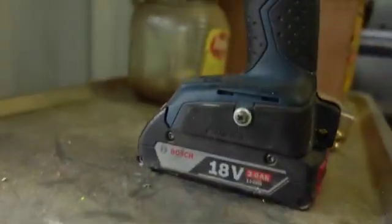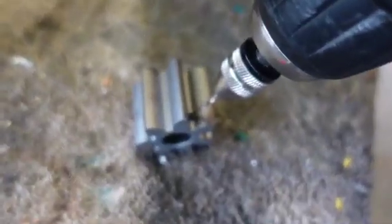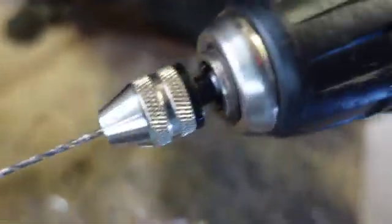So let's get the Dremel going, and I got to go in. It's always like that. Okay. I want to use both hands on it, but I just want to show you doing it. I got one of them fancy chuck on a chuck there. Double chuck.